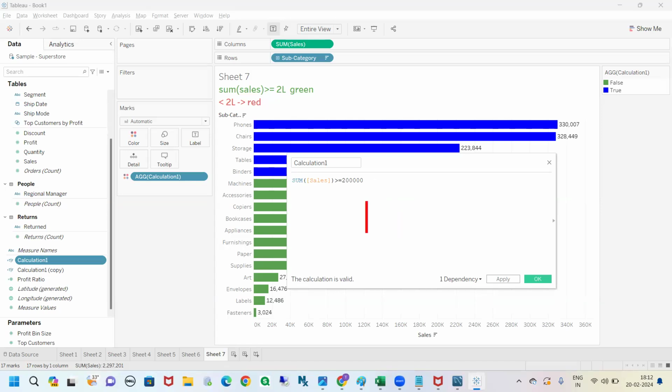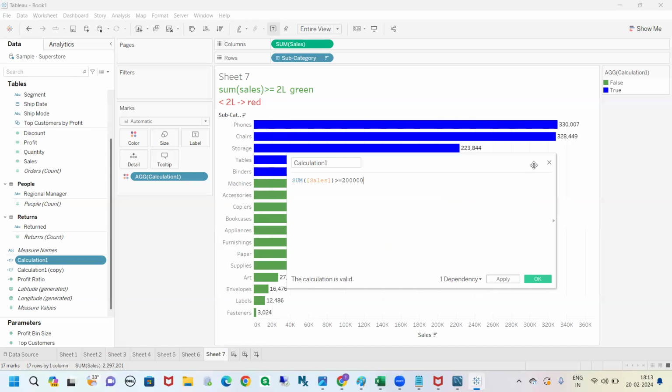If you want to improve the performance, first go for true false calculations. True false calculations will improve the performance compared to the if statement. So wherever possible, use true false calculations only. Wherever it is not possible, then go for if statement.